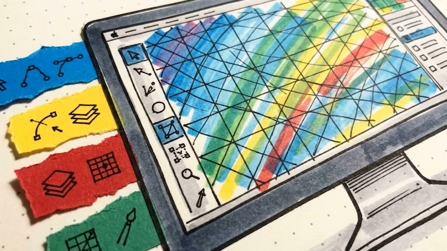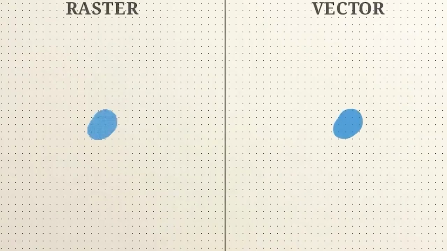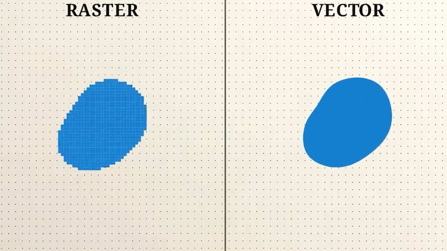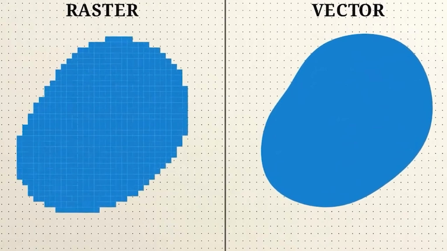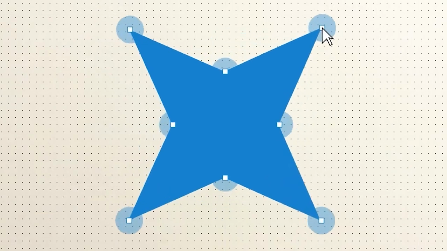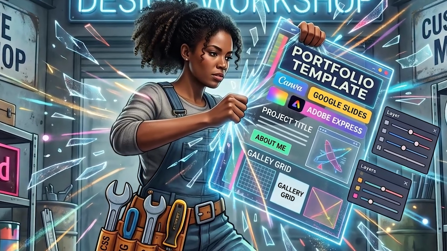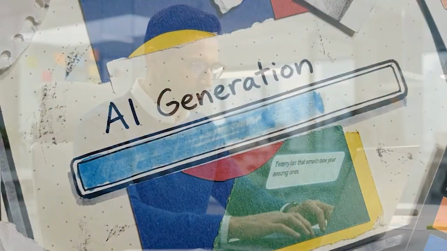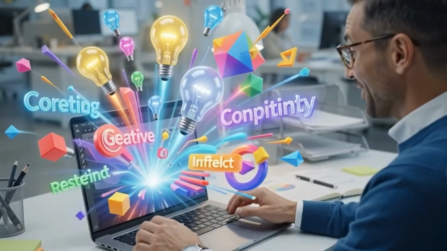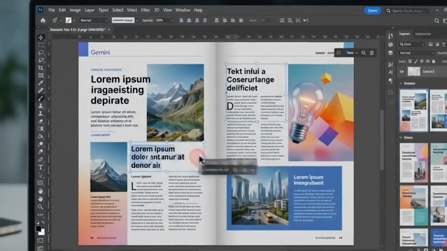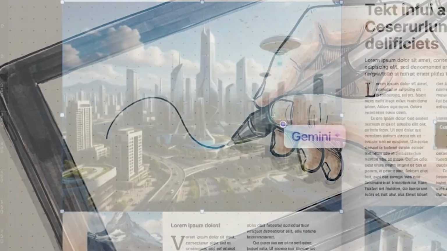This requires exporting your drafted elements out of starter apps and into professional environments like Adobe Illustrator. Here, we move from pixelated raster images to crisp mathematical paths. Vector shapes allow for infinite scaling without any loss in quality. This environment gives you the ability to grab individual anchor points to duplicate, re-engineer, and perfectly remix existing styles. Templates and AI provide the speed needed to keep up with industry demands, but professional vector software delivers the absolute control required to execute a finished design.